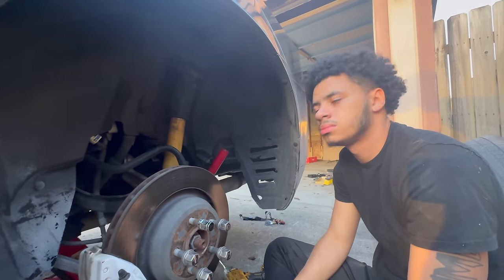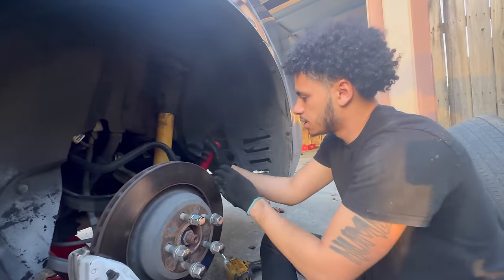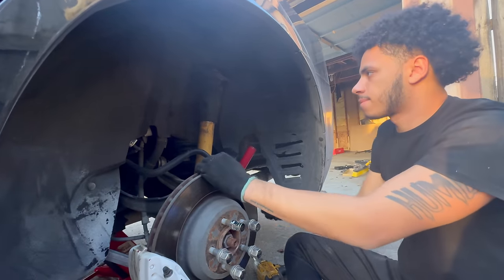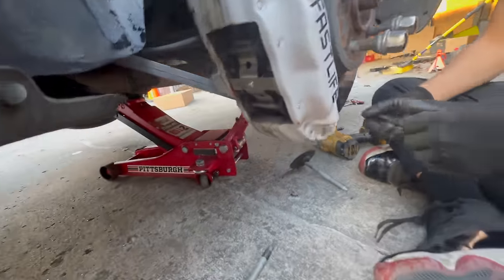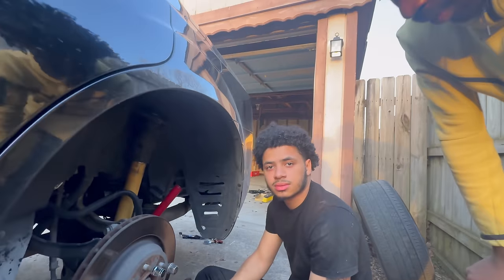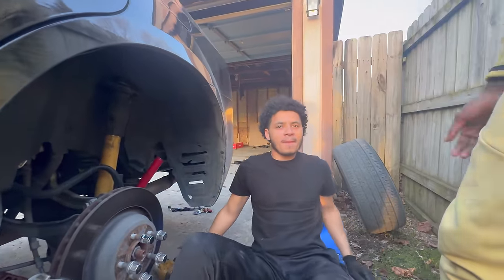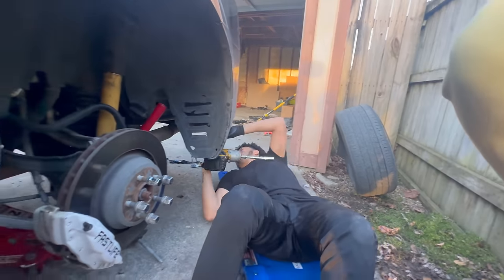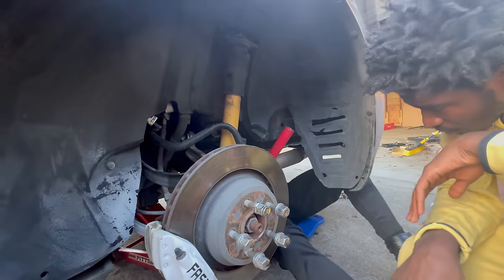Bro, you barely lowered it. You got to lower that. This is lowered. Now that's probably what it is. No, it's not, because it doesn't have any tension on it. So, did you take the bolts out on the other side? I didn't take them out. Just take all that out, bro. I loosened it. Take it all the way out. Just take it all the way out, whatever, bro. Whatever you do on one side, do on the other. All four are out now.